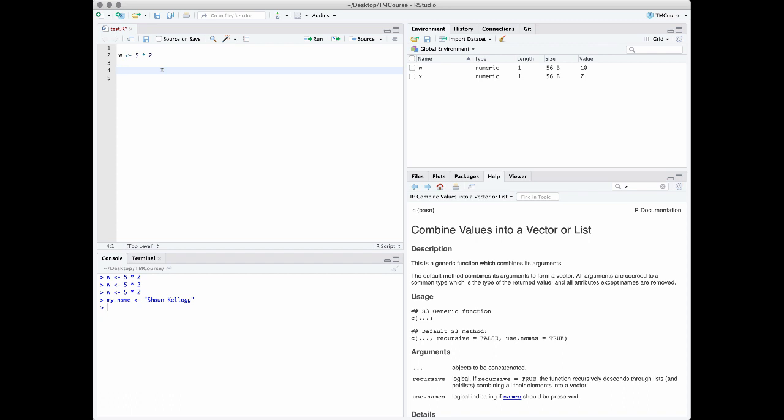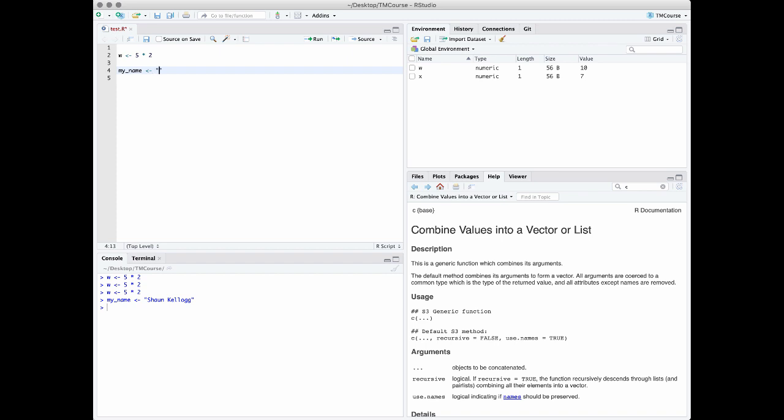So let's actually go ahead and store something called my name. And we have that assignment operator, so that's going to assign whatever's to the right of this over to my name. As you can see, it's coming up with an error indicator right there, because it's saying there's nothing being assigned to my name. So let's go ahead and assign something to it.